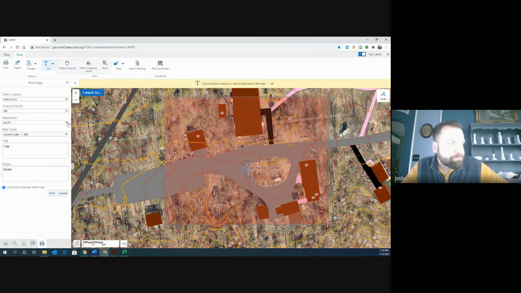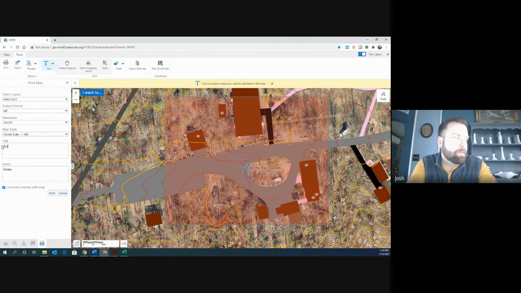For resolution, I typically like to make it 150, which makes it a little more of a clear image as you're printing. The scale is not something you typically change, especially if you have your print screen where you want it. It sets the scale.